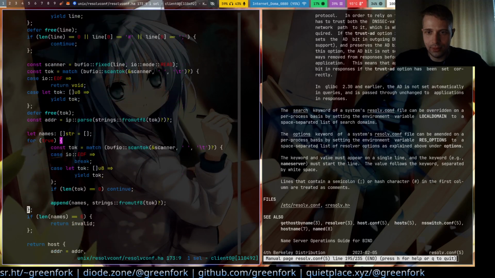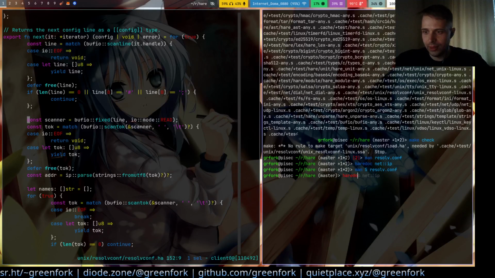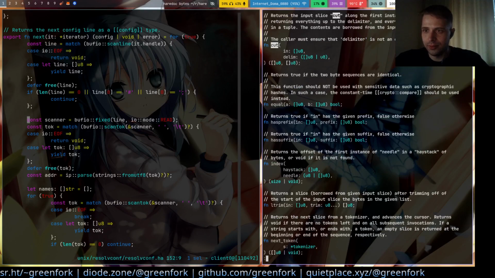Then we have a scanner token, and we really need the first one, so can we use cut? Doc bytes cut and delimiters.